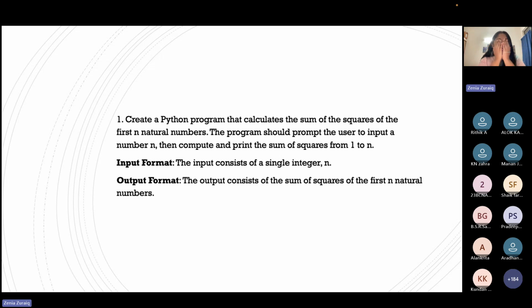Okay, I'll give you 1 more minute in case someone is still solving. But then I'll show you the solution because I can see that many of you have already solved it. That's good. Other people, if you've not been able to solve it, don't worry. Just keep trying. And in the meantime, I will also show you the solution.